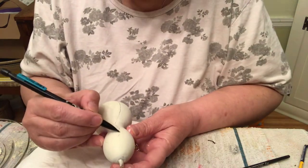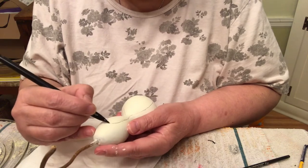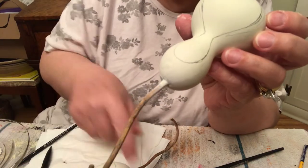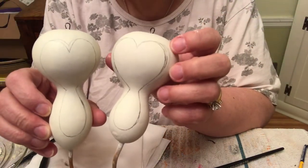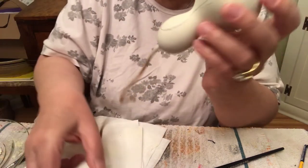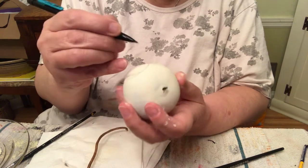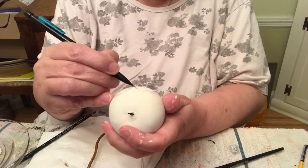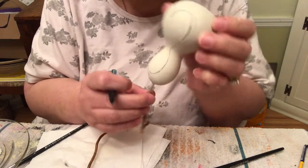I painted the gourds with two coats of white before we got started. I have two done. I'm making the Mrs. Honeybee's point in her head a little bit longer. Okay, now we're ready to paint.